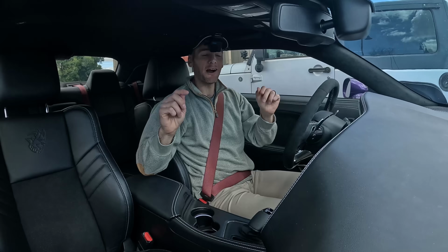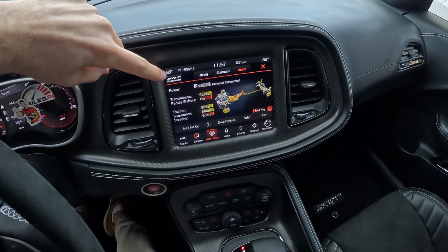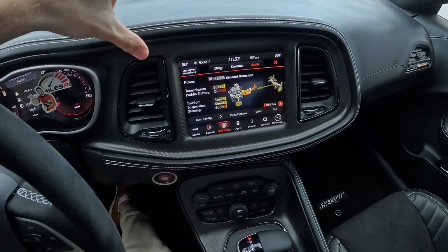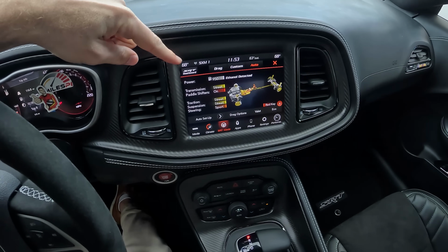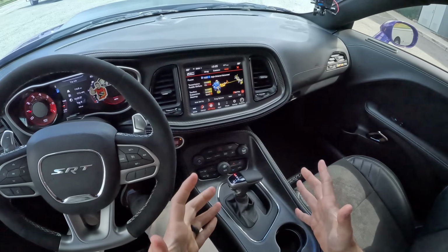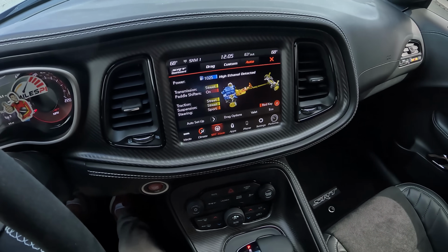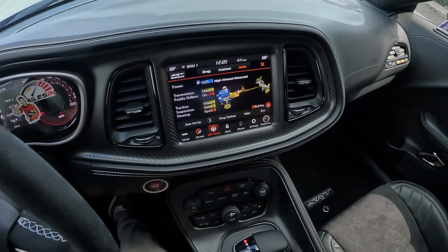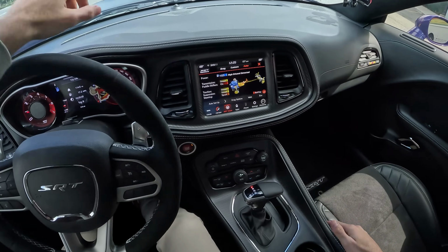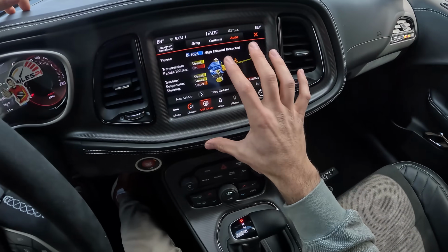So with the fuel tank now full, I can see here that the power is adjusting in real time thanks to that ECU's detection of the amount of ethanol in the tank. I'm just watching it go up here, and we'll see where it stops. It's happening! 1,025 horsepower officially detected by the ECU. I've now burned off the last of the 91 octane fuel, and so I've got the full 1,025, and it does change up the images here.